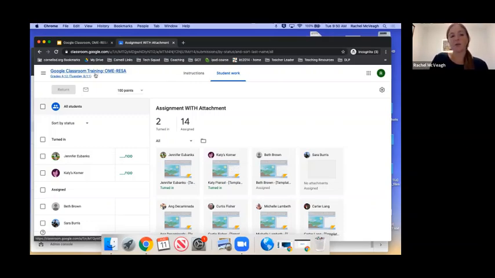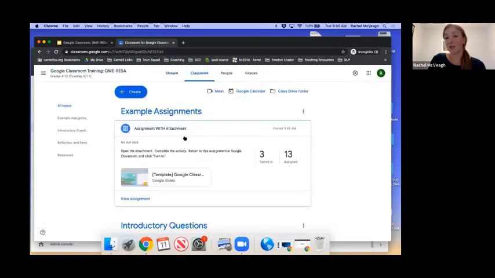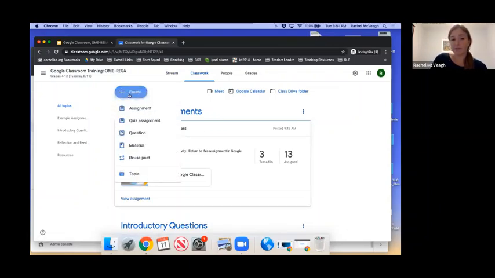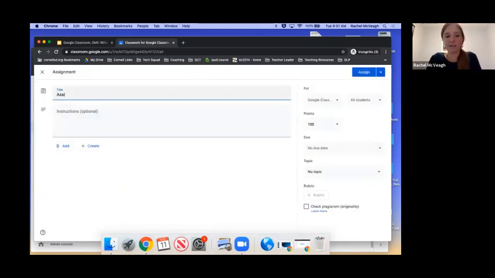So I want to show you now what an assignment looks like with no attachment. So you saw with that one, there was that turn in button, right? So with no attachment, I'm going to go to create. I'm going to choose assignment. I'm going to call this assignment with no attachment.